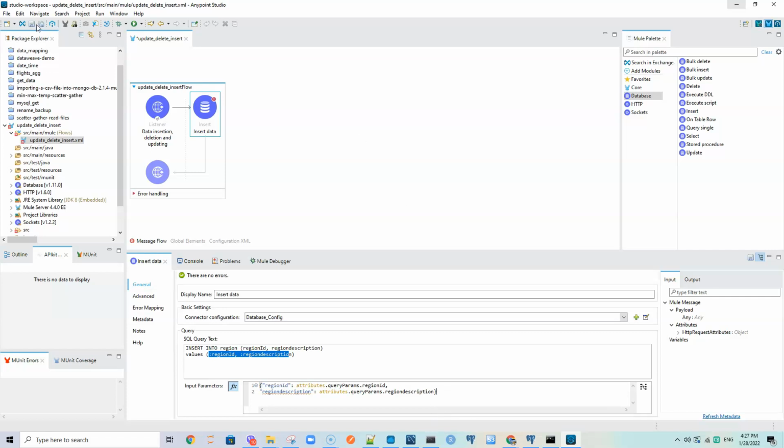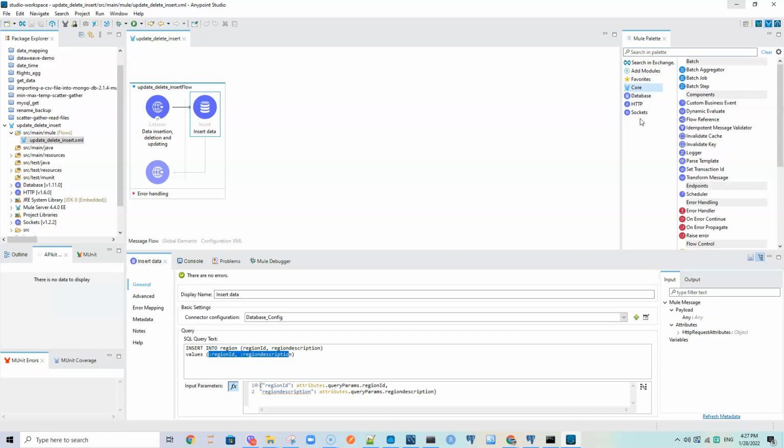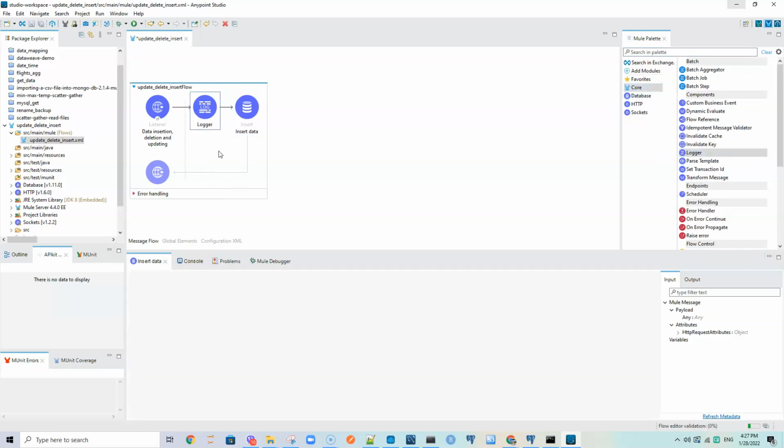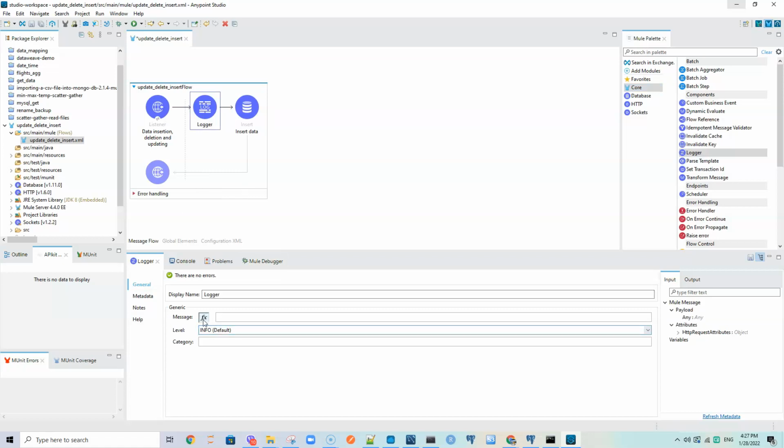Okay, so now if we save this, we can add a logger also. So bring the logger here so that it prints to the console what we have passed.